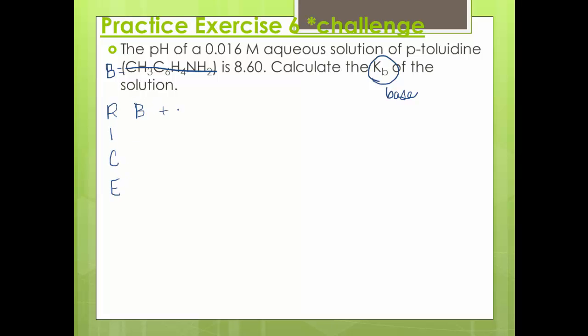So my base is going to interact with the water and form BH plus, because bases take a hydrogen, took it from the water and formed hydroxide. Okay. Looking through the problem, what do I know? The solution of the original base was 0.016 molar, so I'm going to put that in here, 0.016 molar. The water is not going to matter. I know the ions started at 0. And that's really all that's been directly given to me.